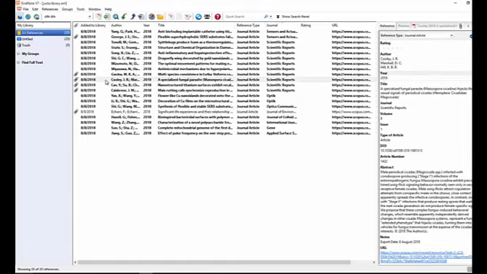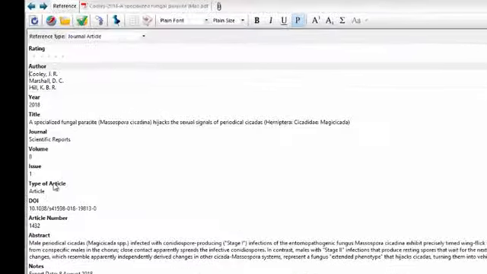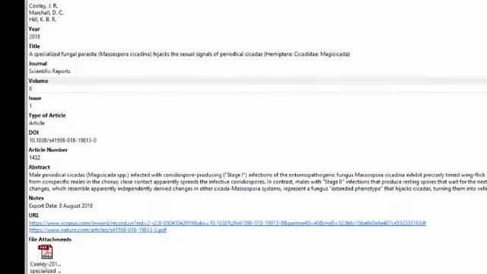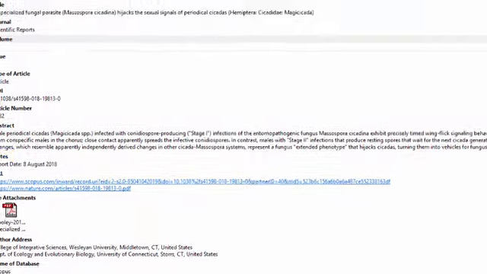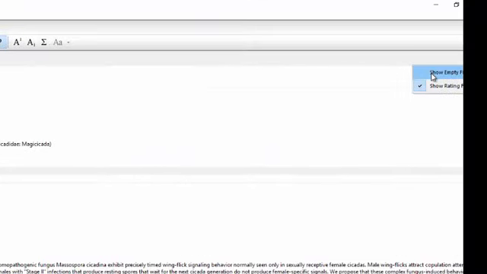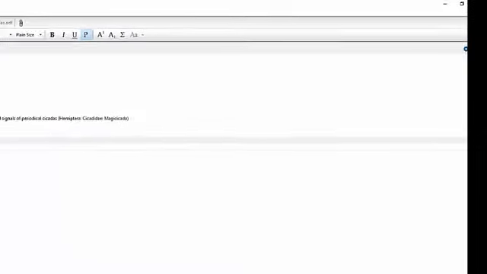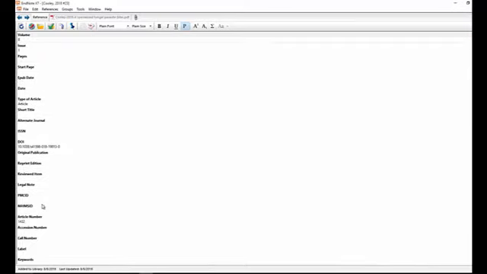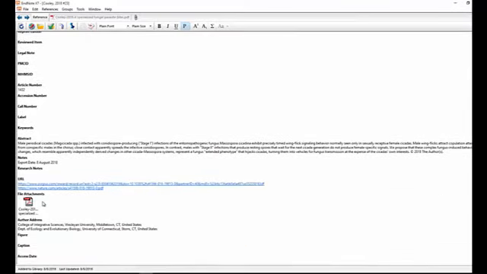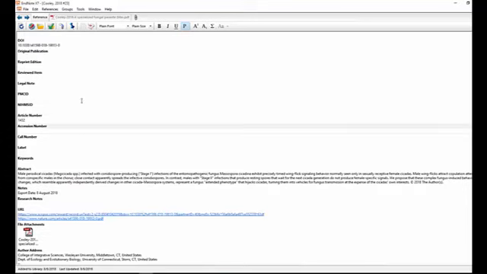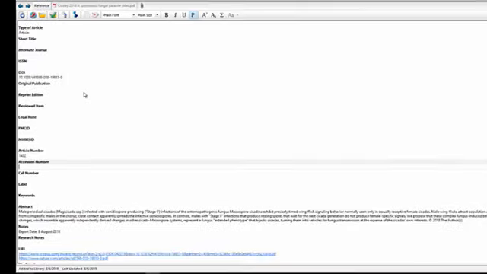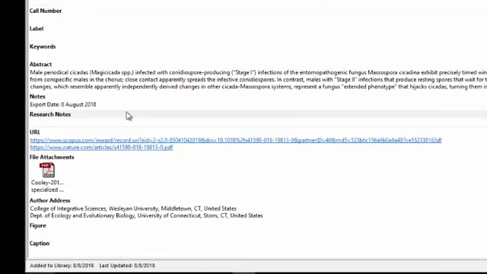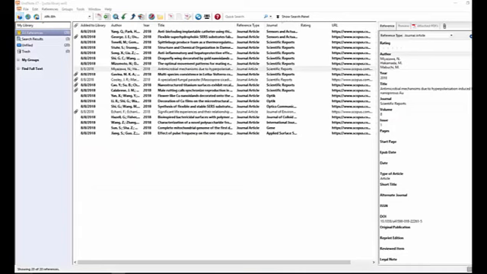Other things to notice with the individual references, each one of these is a field within the record. If you double click one of these references, it'll open up the whole record individually. So each one of these fields is fully editable. You can change things around. You can include URLs if you want to. There's also a place for notes. And if you go over here, this is kind of a cool thing that there are more fields here. So I can show the empty field. You can see all the things. This is a journal article. And there are different reference types, but there are a couple of fields where you can add your own notes. There's a notes field, and then there is a research notes field as well down here, and you can add those in.